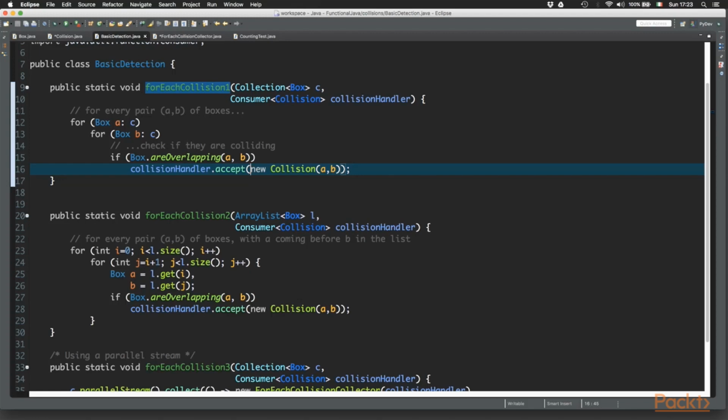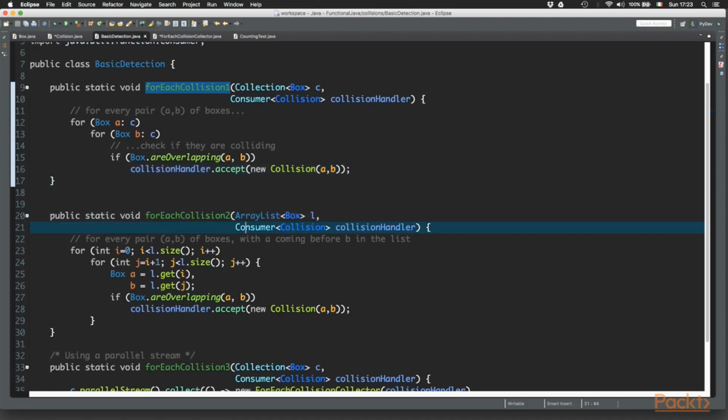So, very simple. The only problem with this algorithm is that it's going to execute the handler twice over each collision, because each collision will be encountered twice: the first time as the AB collision and the second time as the BA collision. So even if we said that those two collisions are equivalent to us, if we use this very simple algorithm, each collision is going to be visited twice.